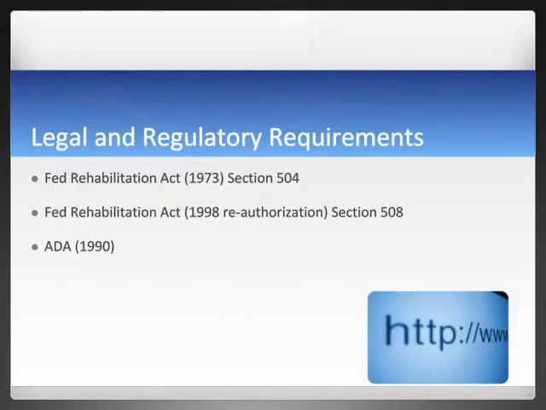In the US, there are three primary legal and regulatory areas that impact conversations around web accessibility. I should note that there are no legal requirements around usability. The Federal Rehab Act, there are two sections of the Federal Rehab Act, Section 504 and Section 508, and then the ADA. So these three legal requirements are applicable in the realm of web accessibility. It's not always very clear how they're applied.